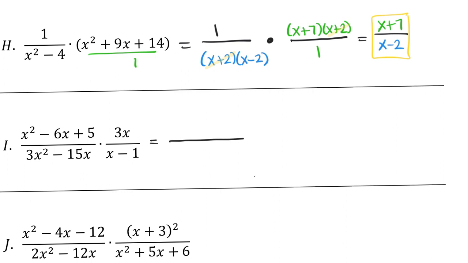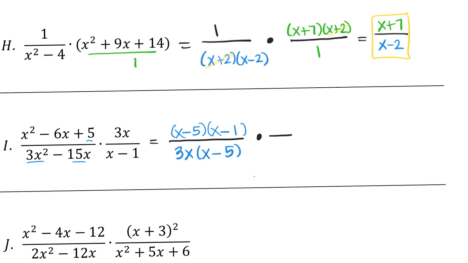Okay, first fraction, x squared minus 6x plus 5. To get 5, that's got to be 5 and 1. 5 times 1, since it adds up to minus 6, minus. Okay, the denominator, 3x squared and 15x. I can take out a 3. I can also take out an x. You should take out as much as possible. If I take out 3x, then it's 3x times x, 3x times 5.